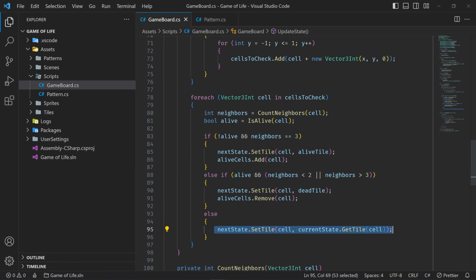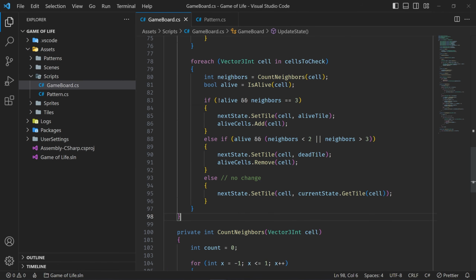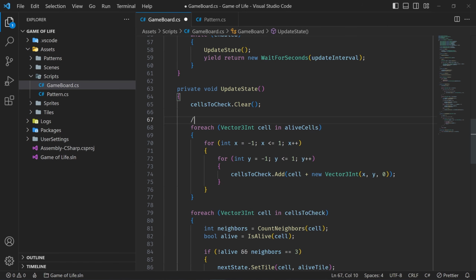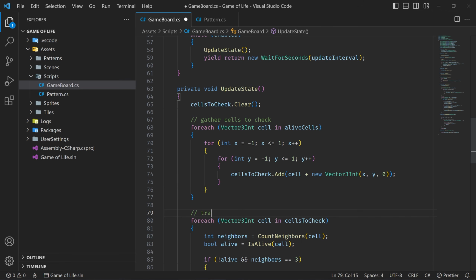And if it's staying the same, we don't need to do anything. Cool. I think that is it in terms of the actual logic. And I'll add some comments here to explain. So this is gathering the cells to check, and then this is transitioning cells to the next states.